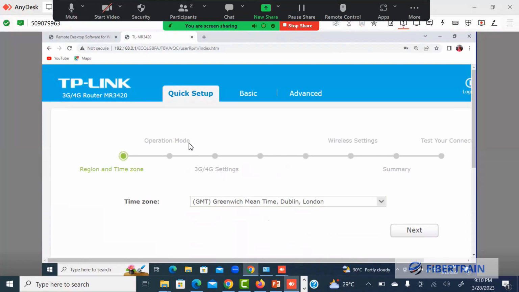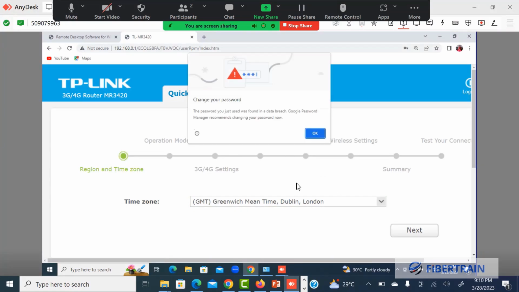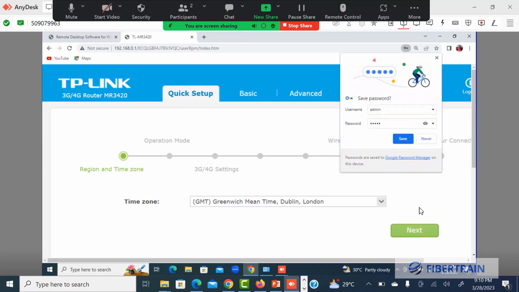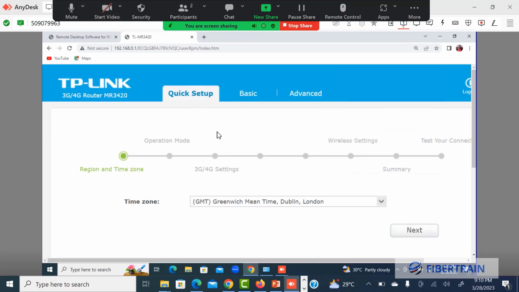And basically, we can actually go ahead and set up the Wi-Fi. So here we have quick setup. Quick setup is for novices, people that don't really know what they are doing, and so they just want to rely on the device to set the device up for them. So if you want to use quick setup, then you can go ahead and click on next, and the device will be telling you what to put. But I want us to set it up as a pro.